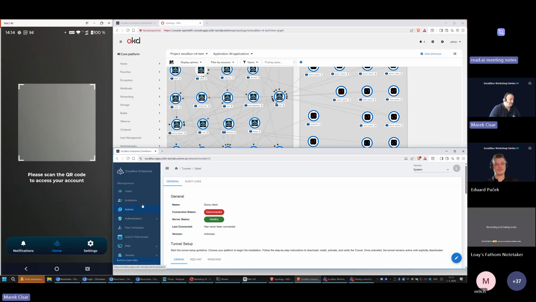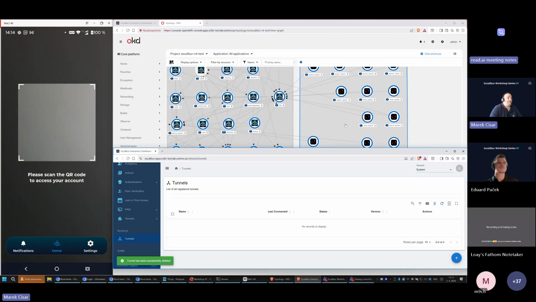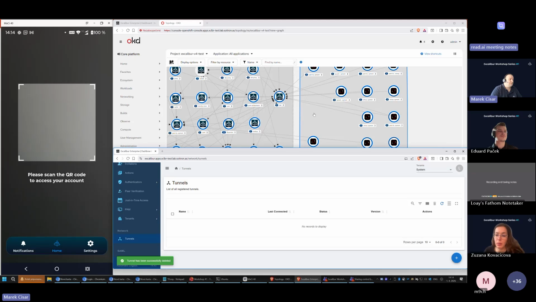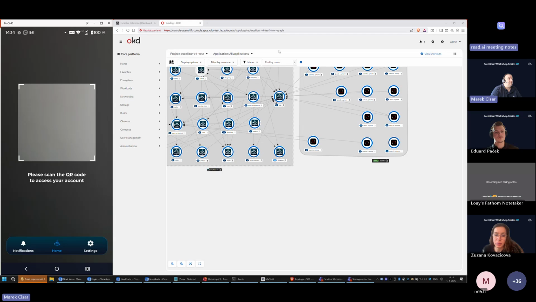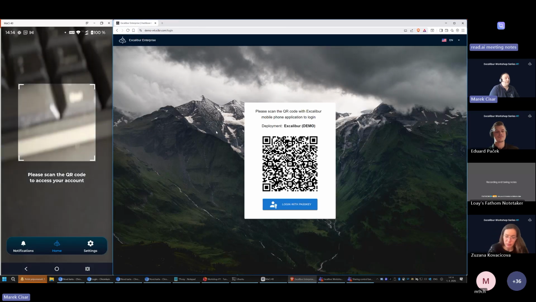Okay, this was just the demo server, a bare minimum server, so I will not use it anymore for the rest of the demo. So I will delete the tunnel again. You can see the component was stopped and then completely removed, wiped from the OpenShift management console. Okay, I don't need this window anymore and this tab as well. Okay, I will log in.